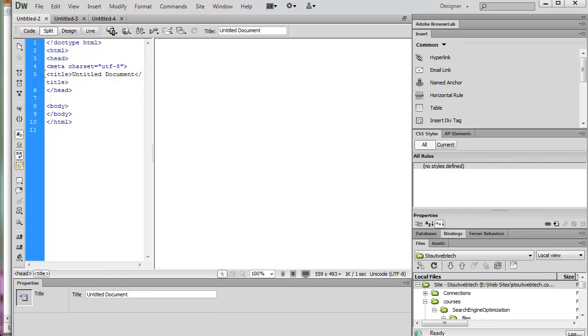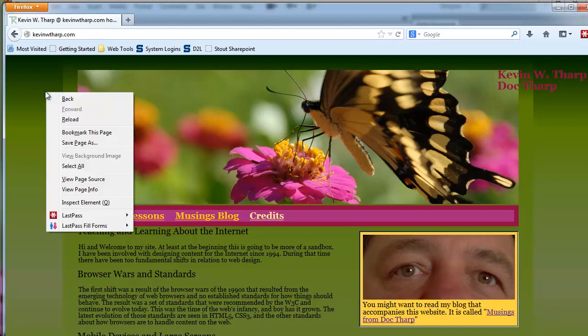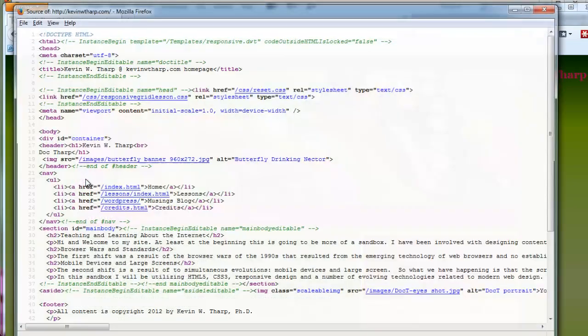Now we've also got a standard where there is a title tag inside of the head. And the way that title tag is used, and I'm going back to this website here, is that whatever is in that title tag will be human readable. It will be visible to the world. So if I go in and look at the source code, and what I did is I right click there, I happen to be in Firefox at the moment, all the browsers have some way of allowing you to view the page source.